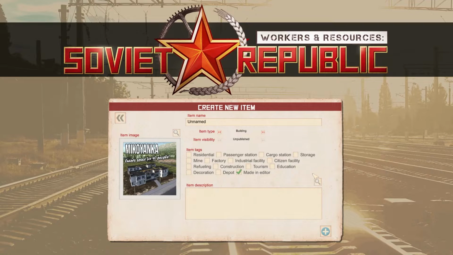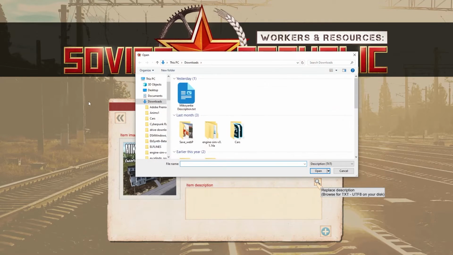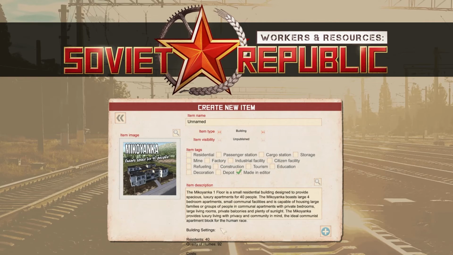Then, what you'll want to do is go to your item description, and you'll need to put a file in here, a text file. Now, every time you want to update your workshop file as well, you will go to this spot here, and you will click a tick that will be here instead. In my case, I'm not going to do this, I'm not going to tick it, but that's how you make the file, and it will say unpublished, blah blah blah blah.